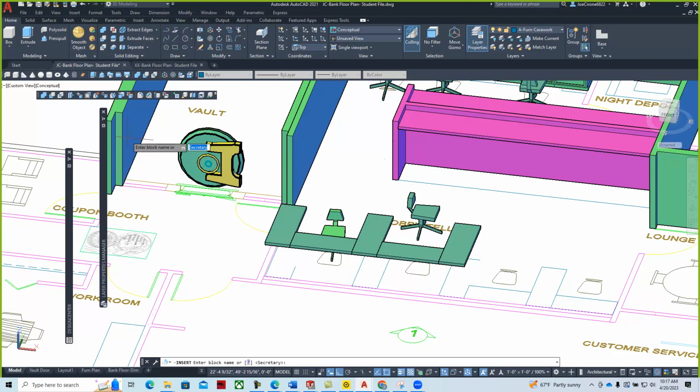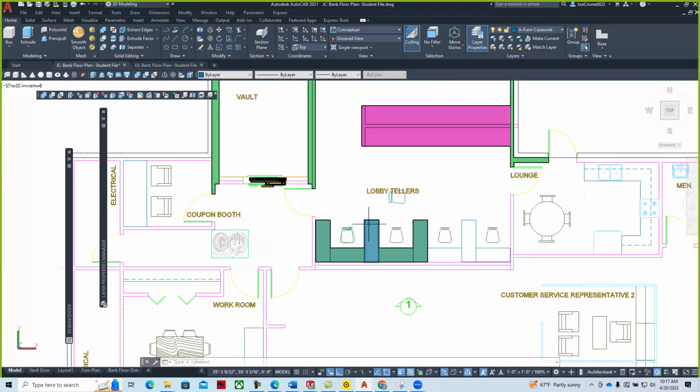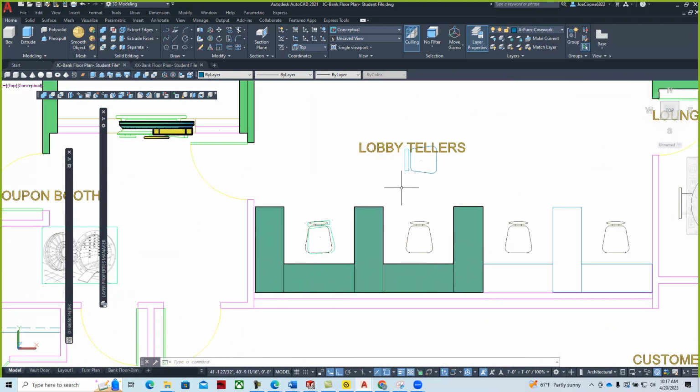Again, it's best to kind of drop into a top view and then line up the 3D elements on your 2D geometry like I did here, where I can come in, select that with the grip, move it to the placement, rotate it, select the grip, spacebar, move, spacebar, rotate it in the right orientation, bail out of that.